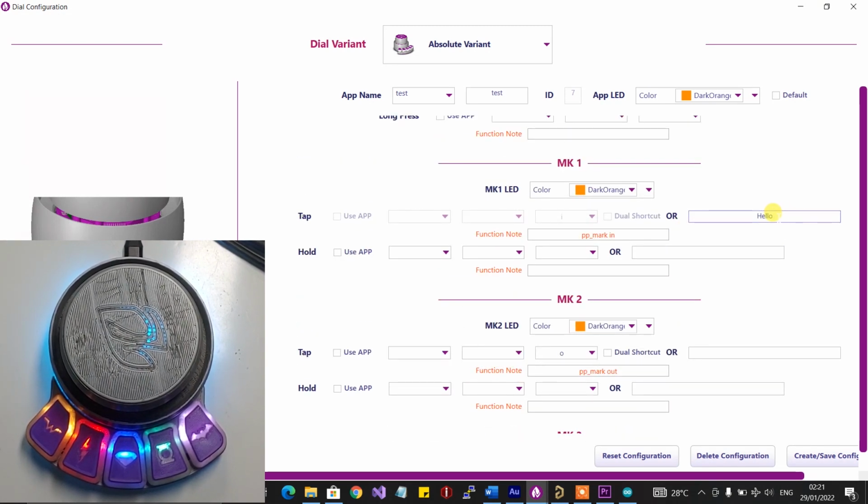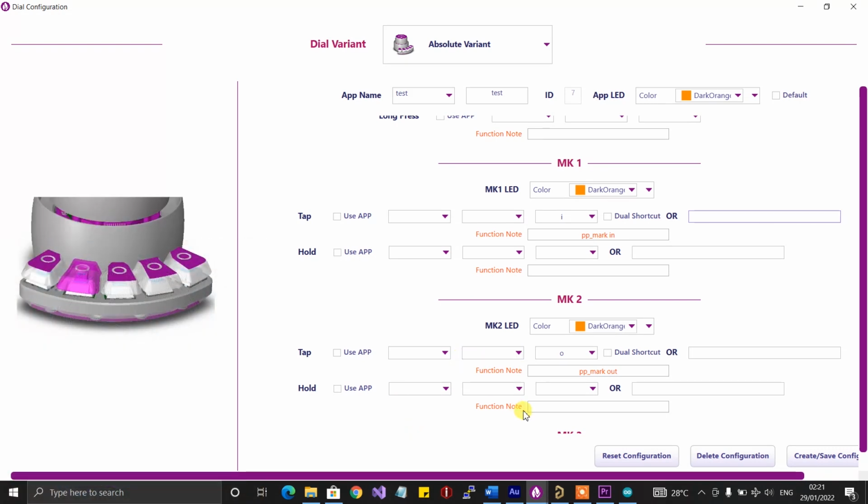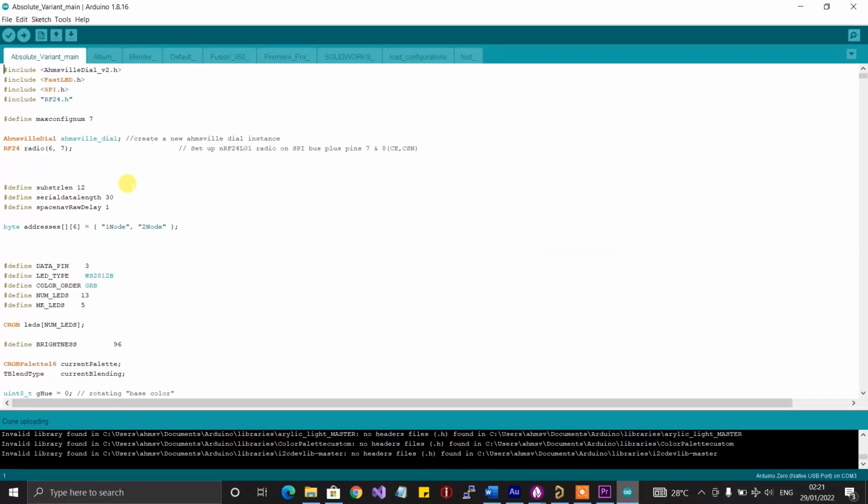So once you enter text into the text box, it will automatically deactivate the shortcut boxes, and then if I clear the text, you can use the shortcuts again. For me, the way I use the text printing feature is when I'm writing code, especially in Arduino IDE. Arduino IDE does not have any sort of code completion or code suggestion, so it can be tedious to have to type repetitive code blocks, especially if they are code blocks that you use frequently.